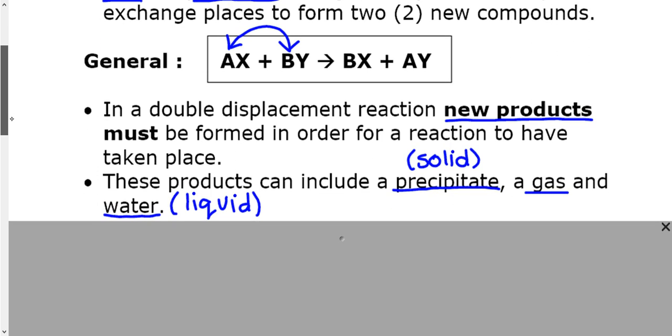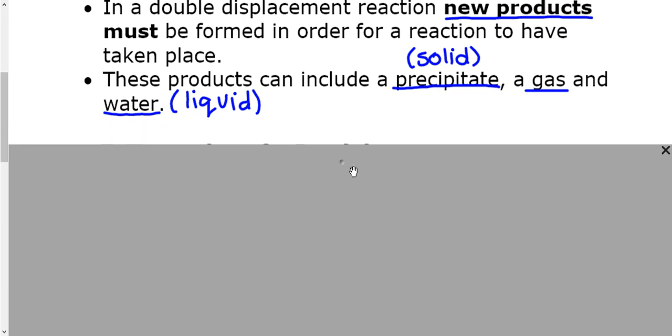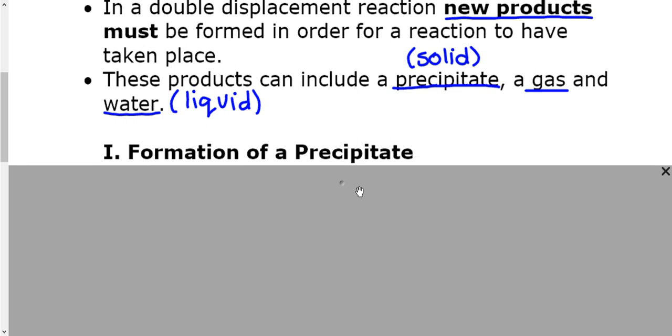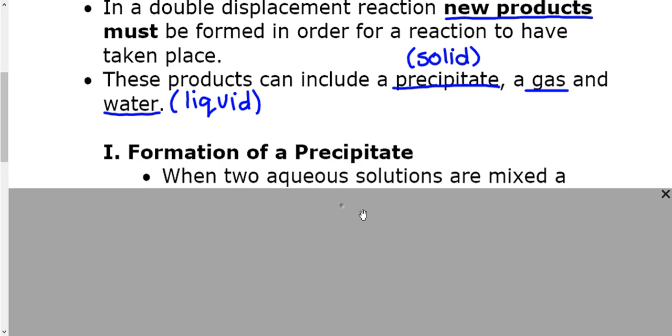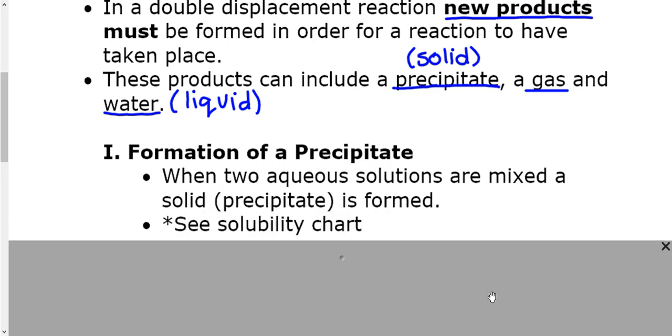When we're dealing with precipitates and solutions, there are a couple of terms we need to be familiar with, and we'll look at those next when we talk about precipitates. So, first case: what happens when two aqueous solutions are mixed together? If the reaction is going to take place, you get a solid being formed. This is where we're going to take a look at that solubility chart. Again, if you don't have that out yet, you're going to want to pull it out to have it handy. We're going to flip to it in a moment.